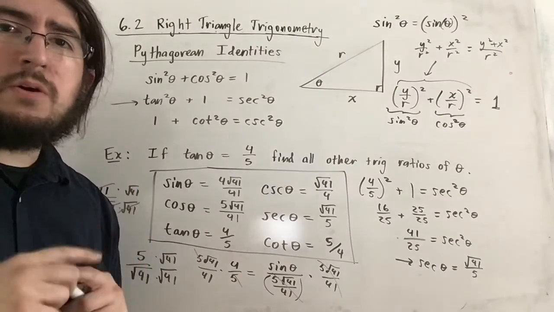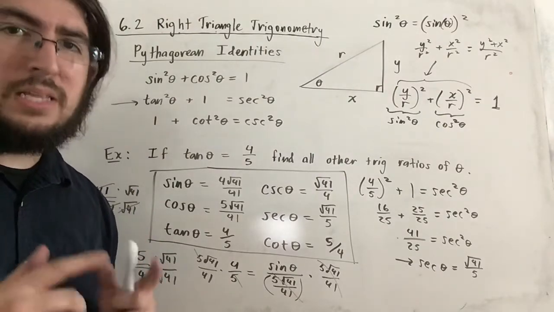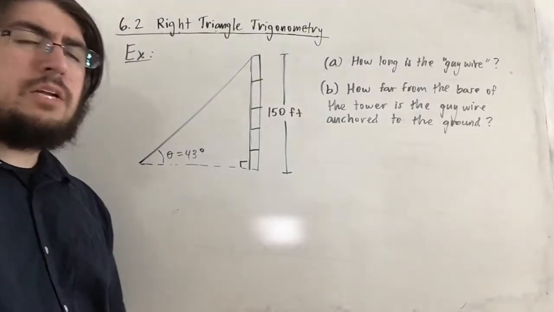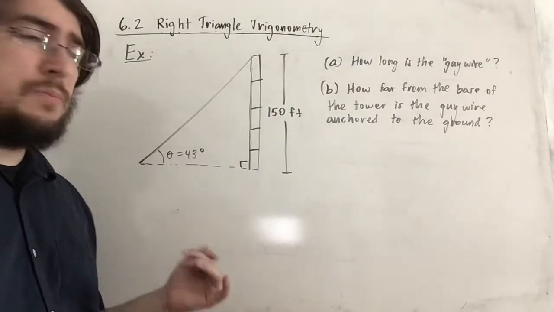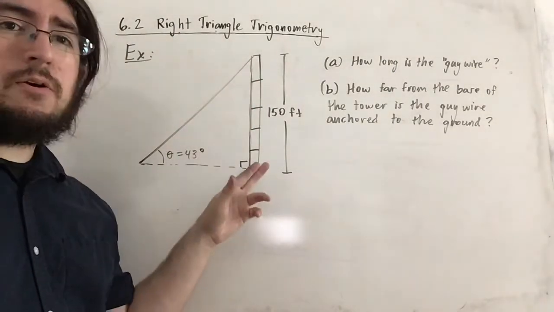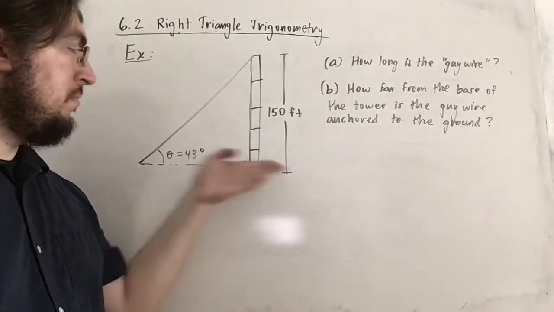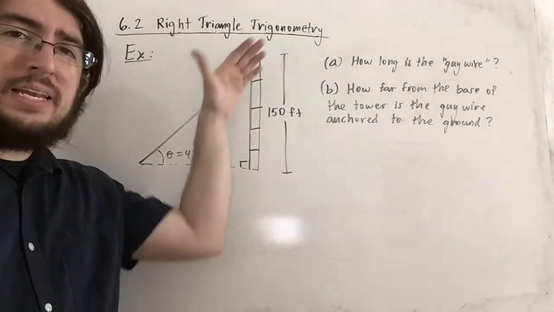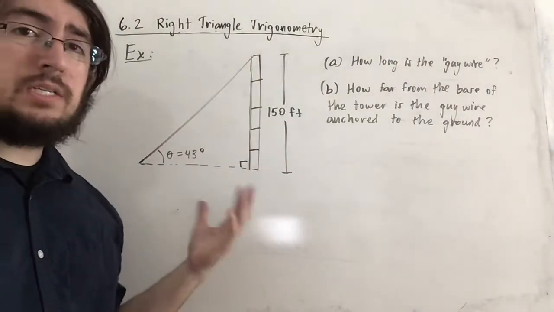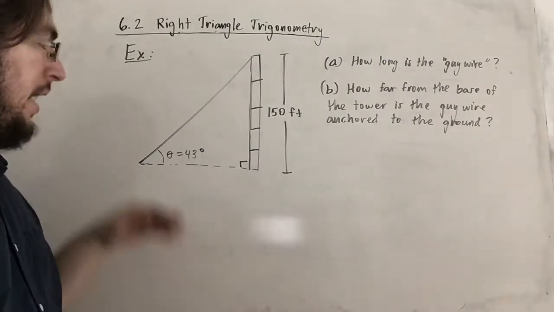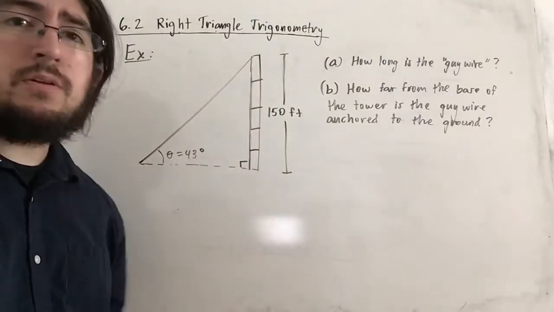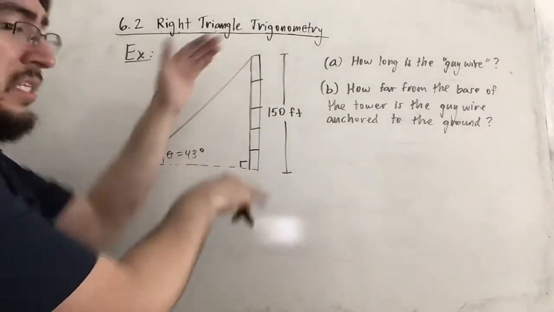Anyways, now let's take a look finally at an application problem, which I think you'll all enjoy. So for this particular problem, like I mentioned, it's an application problem. There's this cell tower that's standing up from the ground, and it is connected to this support wire, which is called a guy wire. And the angle is given, the height of the tower is given, but these two lengths are not given.